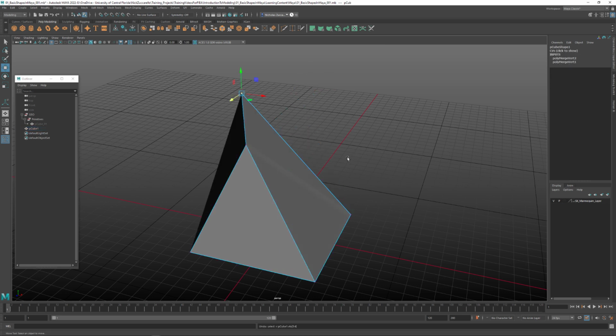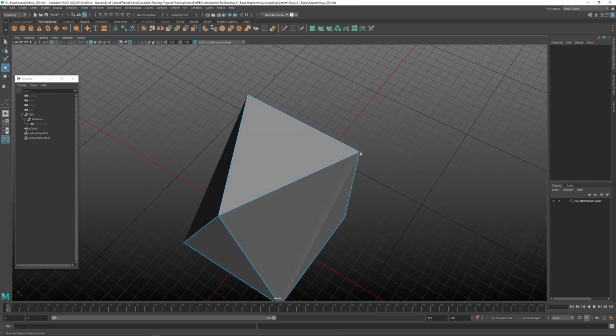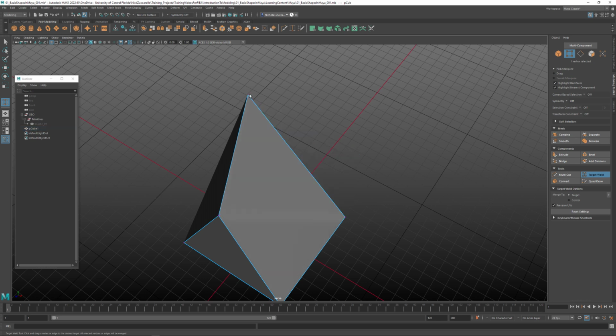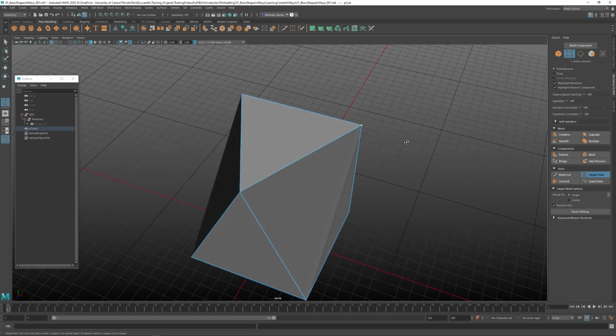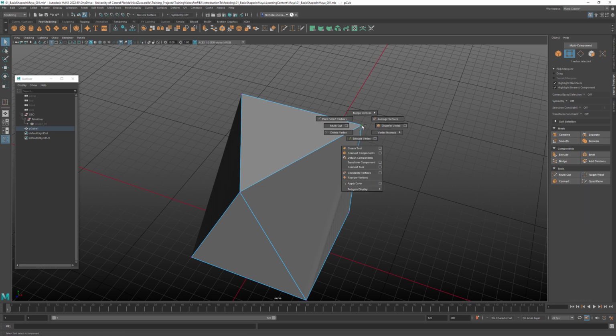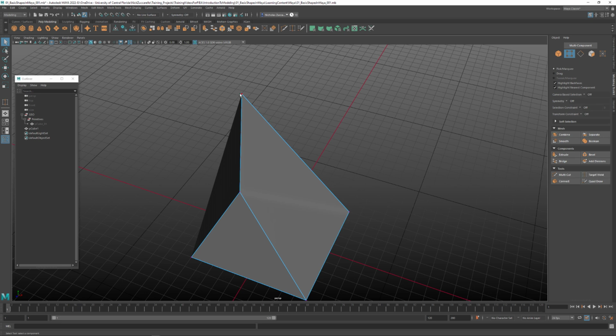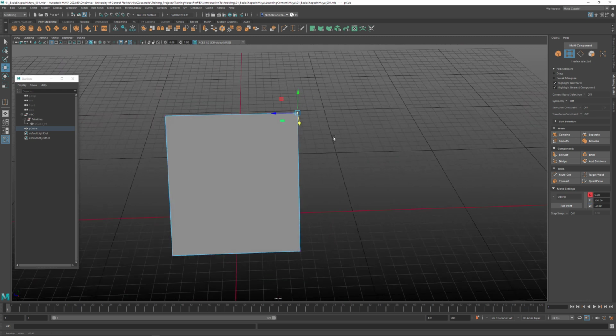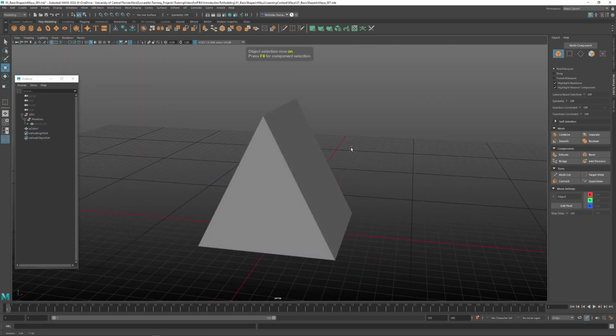I'll show you one last thing for merging verts. And that is if we select this right here, it exists in the modeling toolkit, and we can do this target weld. If we do target weld, you can click and drag a vert over the top of another one, and that'll merge those together like that. Also, if we have a vert selected, and if we hold down Shift, right click over it, under this merge vertices, we've got the merge to center, we've got this merge vertices with the option box that gives us the threshold, and we also have target weld that sits here. So that gives you a lot of options to kind of manipulate and merge the vertices there. So I'm just going to hold down V. I'm going to snap over this way and then check it. And so now we're good to go with this.